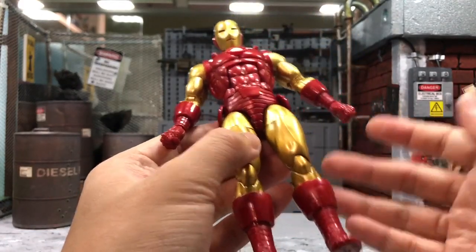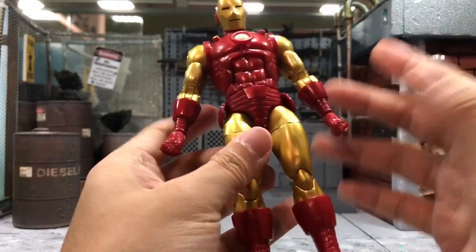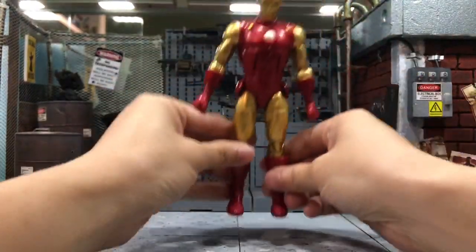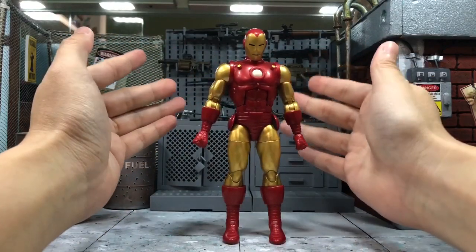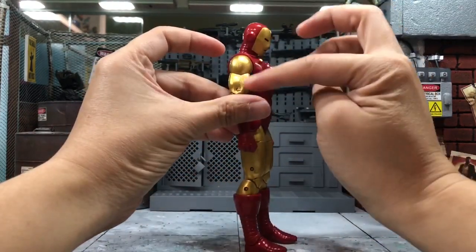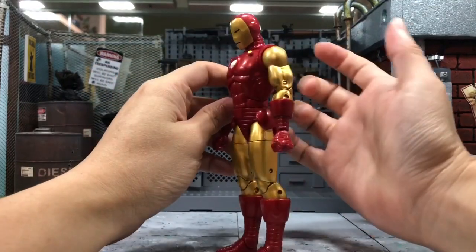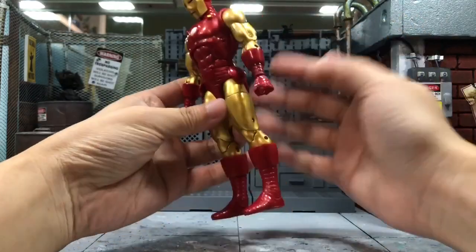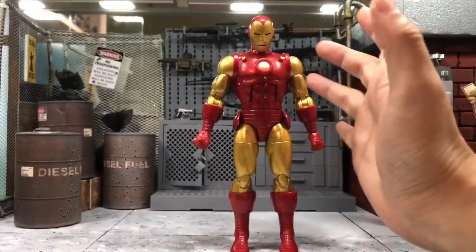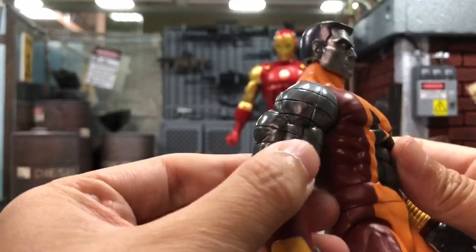This really worries me because Marvel Legends joints tend to get loosened over time. If you pop things out even before you start playing with it, I believe it will get loosened even faster. I've already discussed the problem and the fix, but why I'm not doing it on screen is because to me it's really all about the single line and double line which doesn't bother me — it still looks pretty good. I can't really tell the difference, except for the legs which is quite obvious. I'm going to show another Marvel Legends figure I have to verify whether what he says is correct.